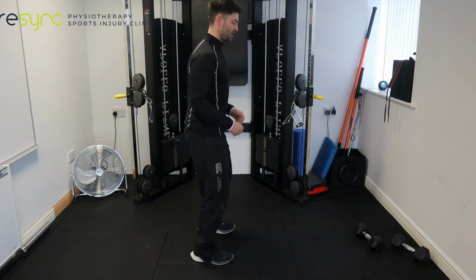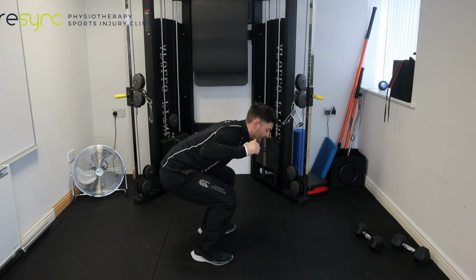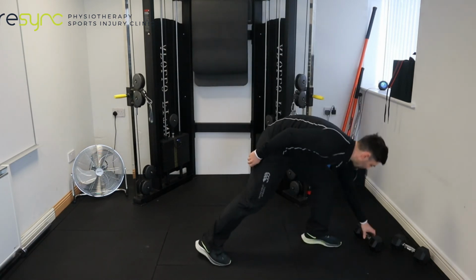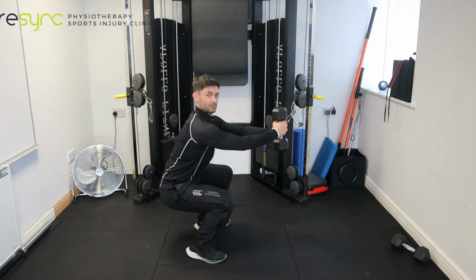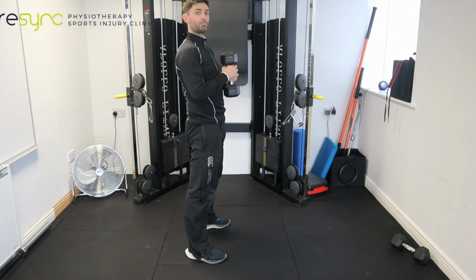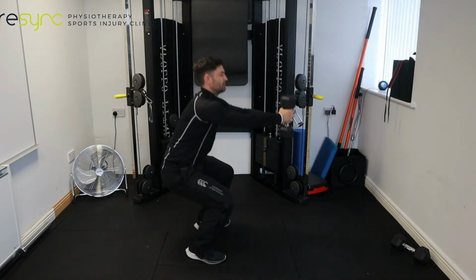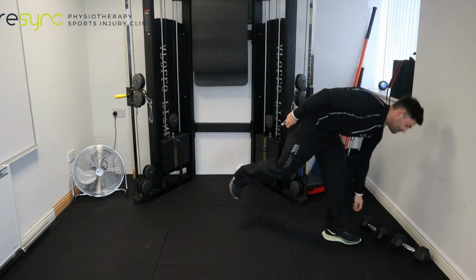If you're doing a normal back squat and your chest is coming down a little bit too much, then you're going to load those quads a little bit too much. But if you get a weight and hold it in front of you, and you can stretch in that position, you can see the way I'm standing is an awful lot more upright. From that position, you can load those glutes a little bit better. You'll still get some quads into it, but you're going to load a little bit more in there.